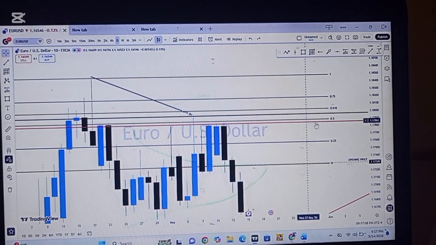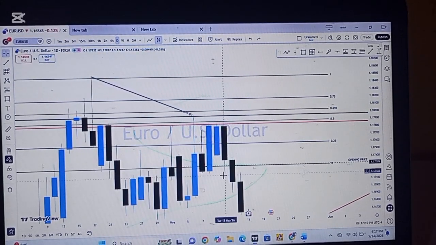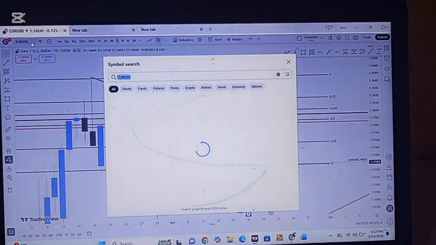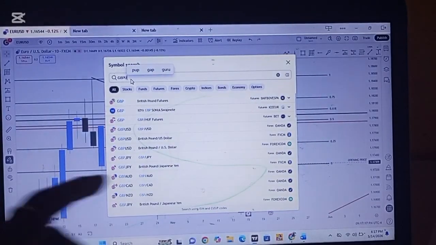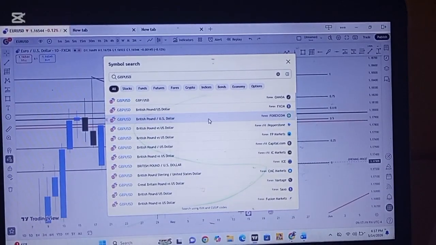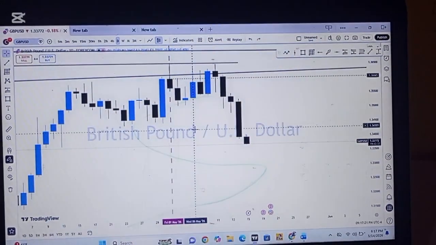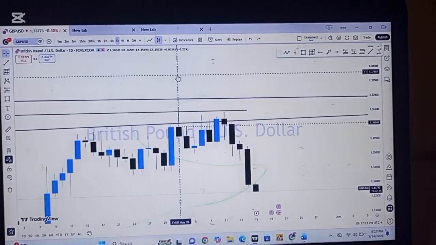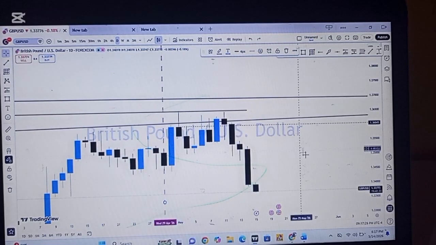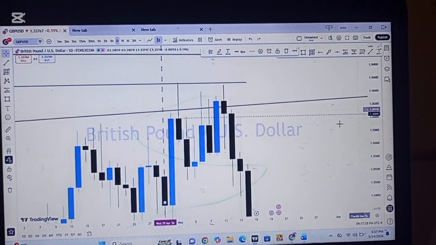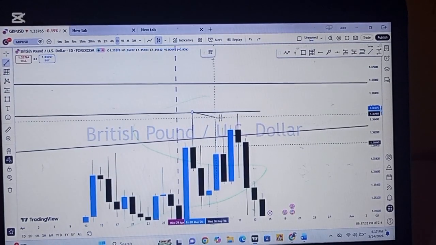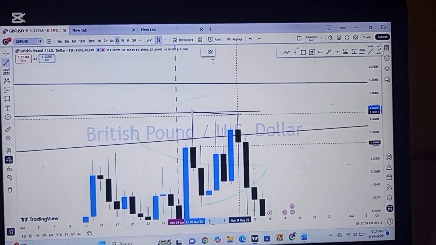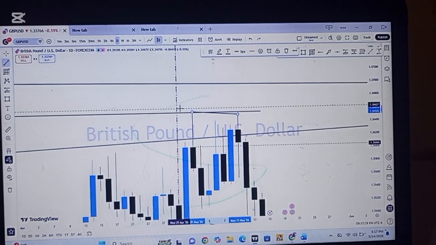Remember, we used the week of candle 2 to enter this trade, so there are so many ways of killing a rat. And GBPUSD, it was forex.com. Let me remove this. That was the daily time frame. I believe it's still the same. One is forming very sharp higher highs and higher lows.